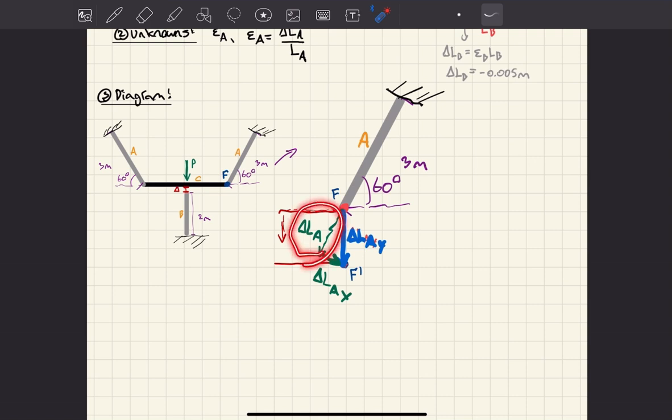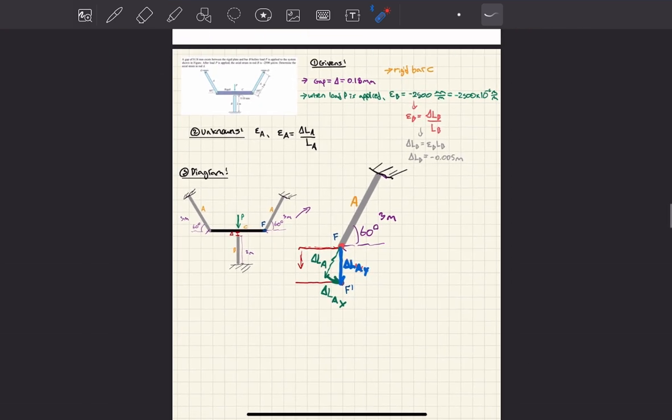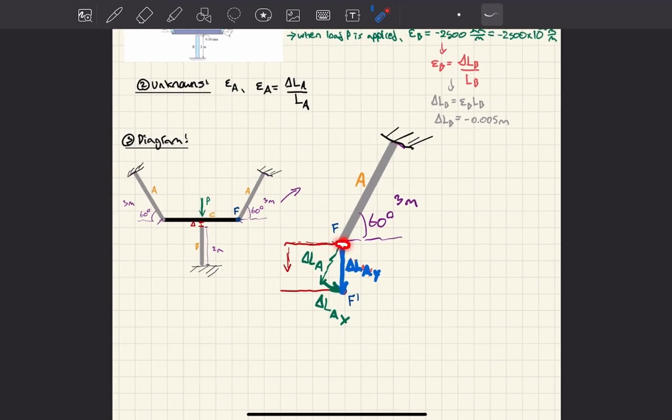How can we find the change in length of bar A from this setup we have right here? Well, do I know what delta AY is? I hope you do, because I repeated it like a billion times. The change in displacement of bar A in the y direction is simply the displacement of bar C. And what did we say the displacement of bar C is? Well, we said it is the gap plus the change in length of bar B. So it's just this number plus the gap, right?